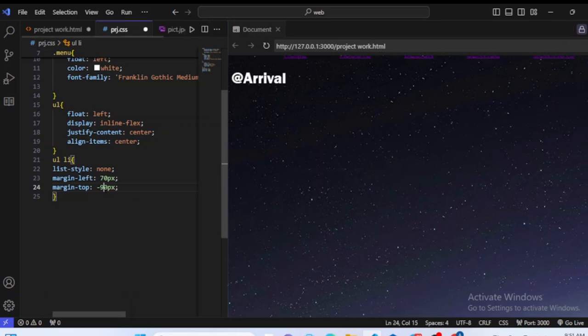Since I want to move it up, you use negative for that. If you want to move it down, it's positive. So I'm done for today's work. Make sure you position it, use the margin-left and the margin-top to position your navigation list.